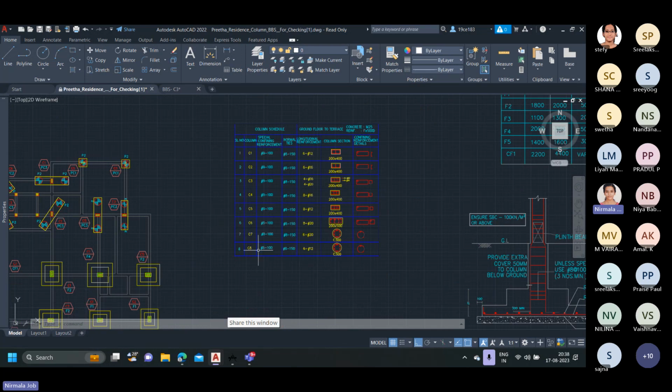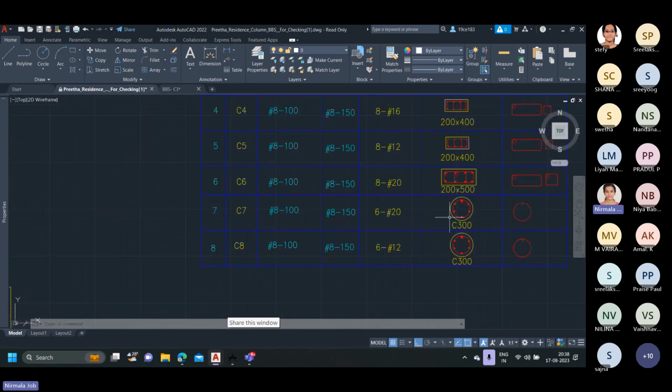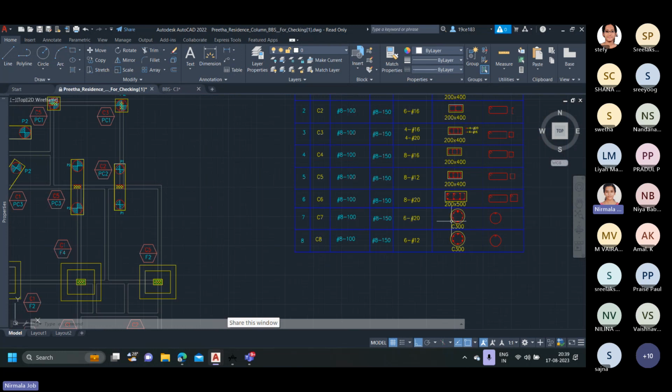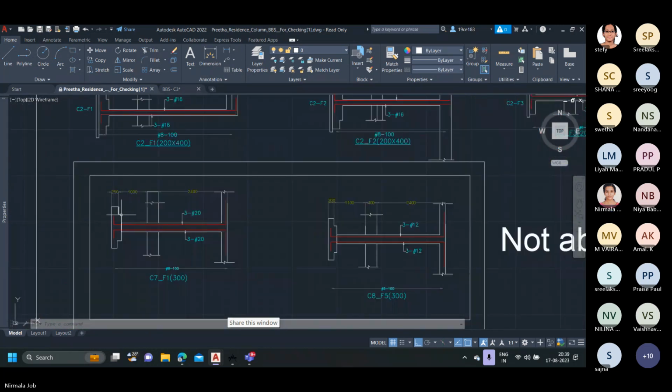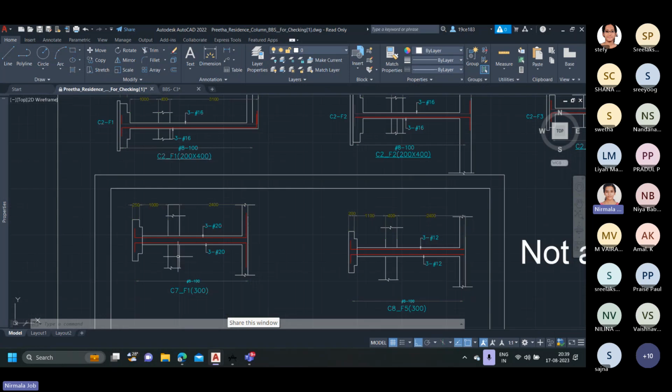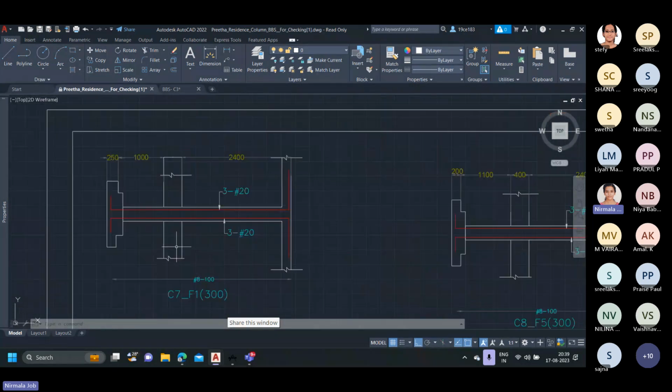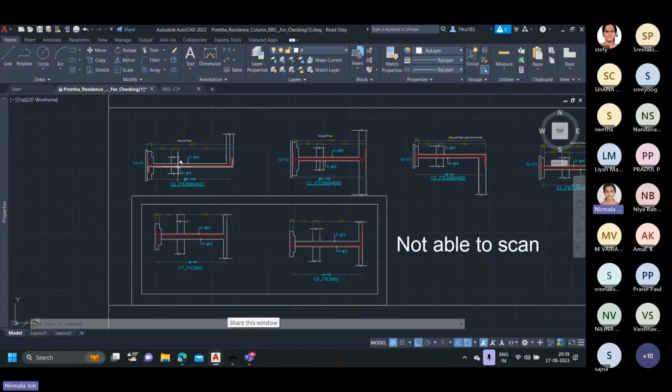And here we also have two circular columns. So basically the entire procedure for circular columns is almost similar to that of a square column. The only difference is that it is circular in nature. So here also the C7 column is circular, and we need to draw the column in a similar way which we did for pile cap and footing as well. So it is not much difficult.